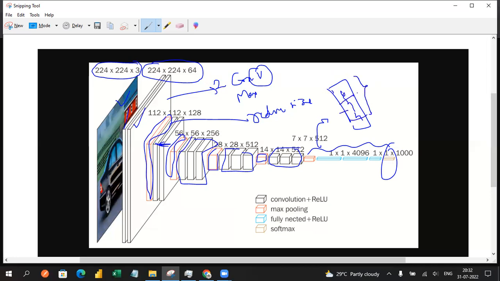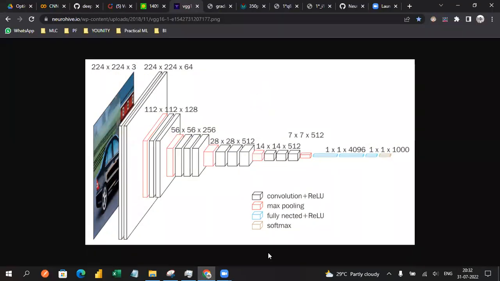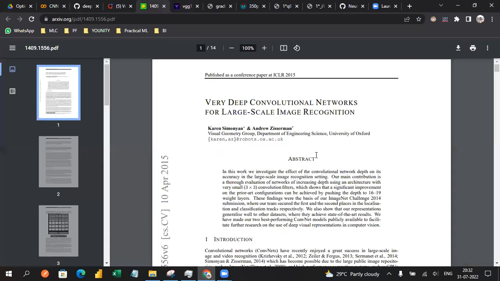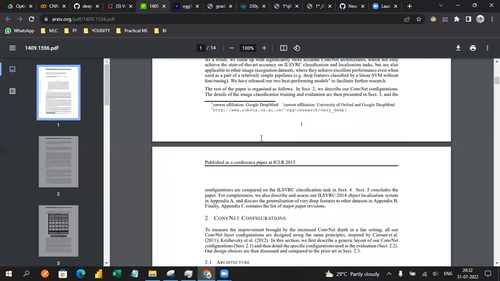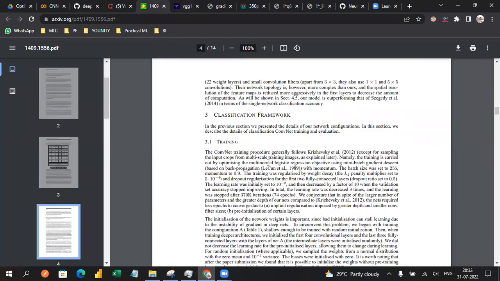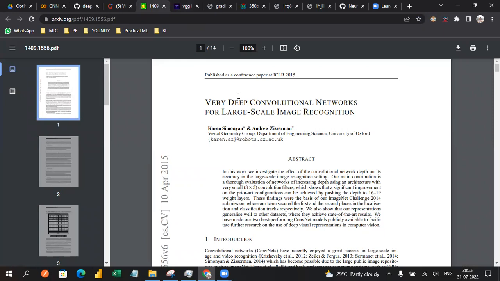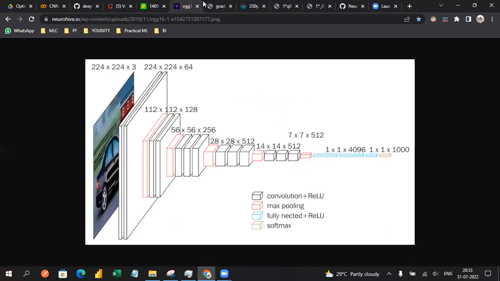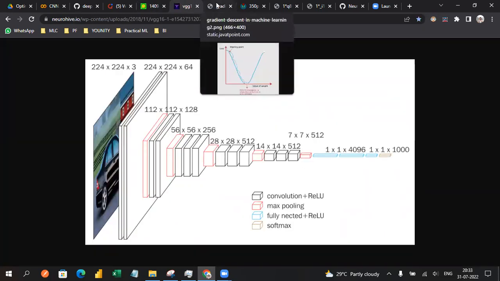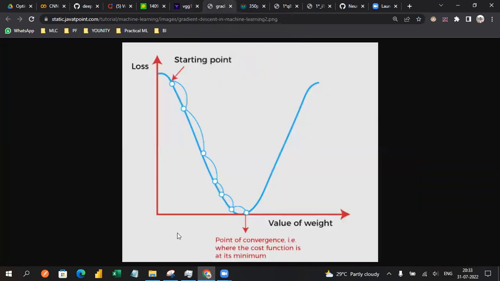Once you get the majority of what kind of thing it is, you will eventually get which image it consists of, and it is going to be recognized. So that's how straightforward VGG16 is. Once you understand the concept, you can also read this research paper. This is also an efficient way to understand, but you may encounter some terminologies we just discussed. So let's jump on to the optimization functions or optimization algorithms.